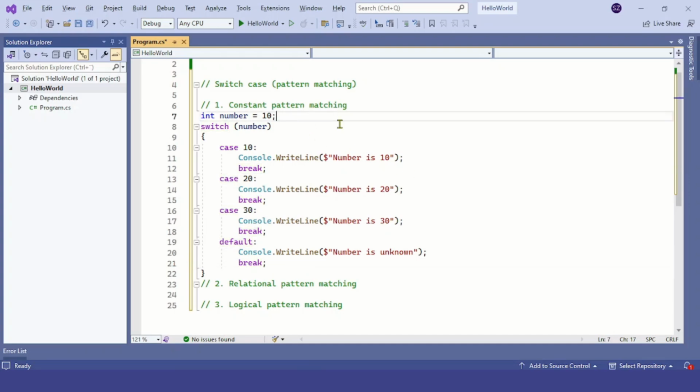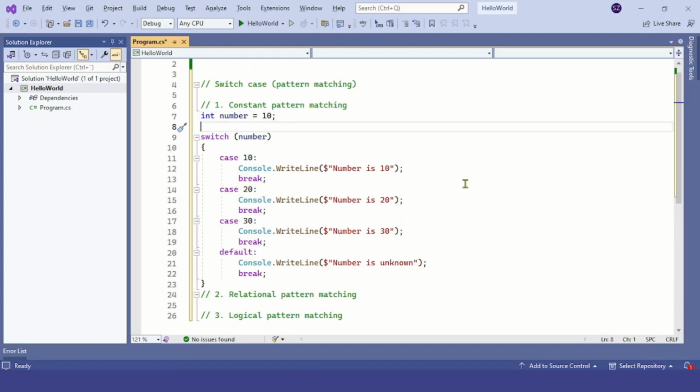So here you see the switch statement in the selection mechanism. Let's look at the structure. The structure is pretty simple. We start the statement using the keyword switch followed by two parentheses. Inside the parentheses, we pass an expression or a variable. And the switch has its own block or the body, which is marked using the curly braces. Now, inside the switch body, we code different cases. The value which is passed to the switch statement is compared with the cases. And when the match is found, the statements inside that case are executed.